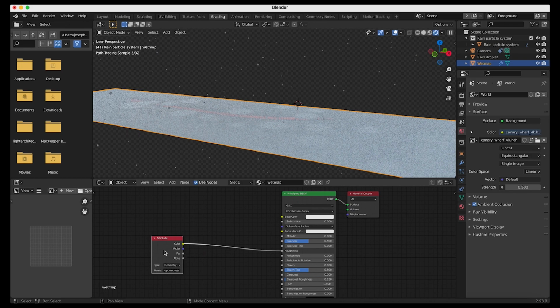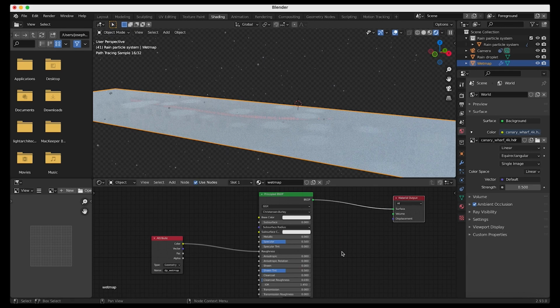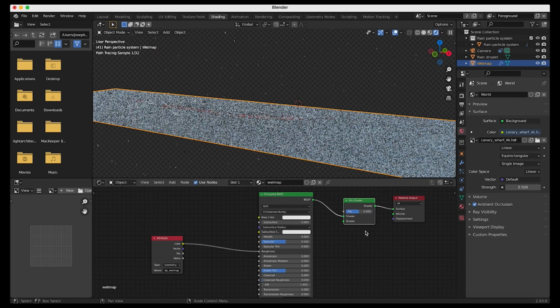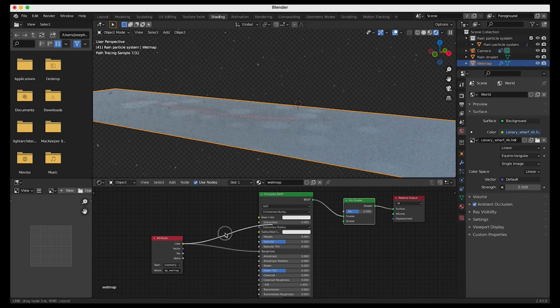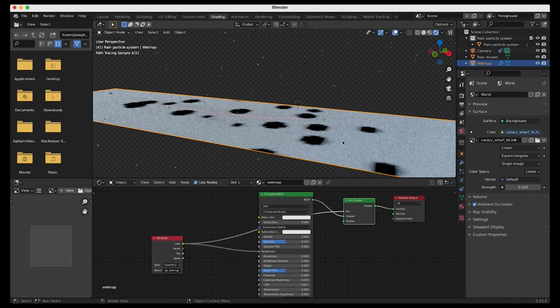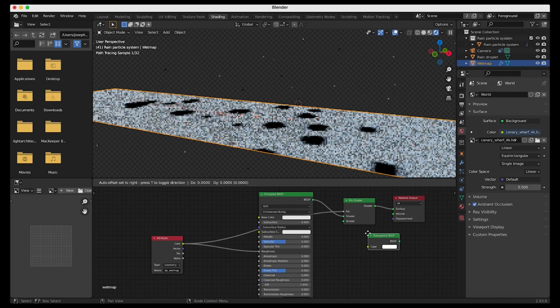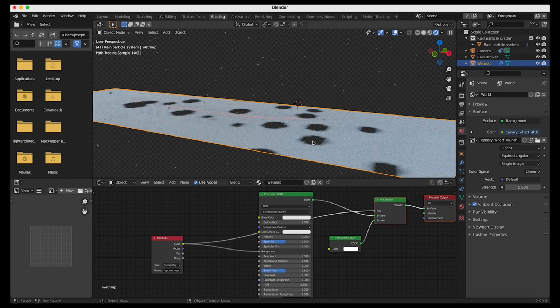One thing I want to do is actually use our wet map data to make certain parts of this ground plane transparent as well, so that we can overlay it on top of our live action shot. So to do that, I will press Shift A, we'll add a mix shader. We'll add it right before our material output, and I will use our color output from our wet map attribute and put it in our factor. And you can see the droplets a little bit more effectively here. And what we want to do is add a transparent node on the bottom shader here. So I'll press Shift A, add a transparent BSDF shader, connect this to our mix shader, and now we have transparency where the drops are, but not where the surface would be dry.